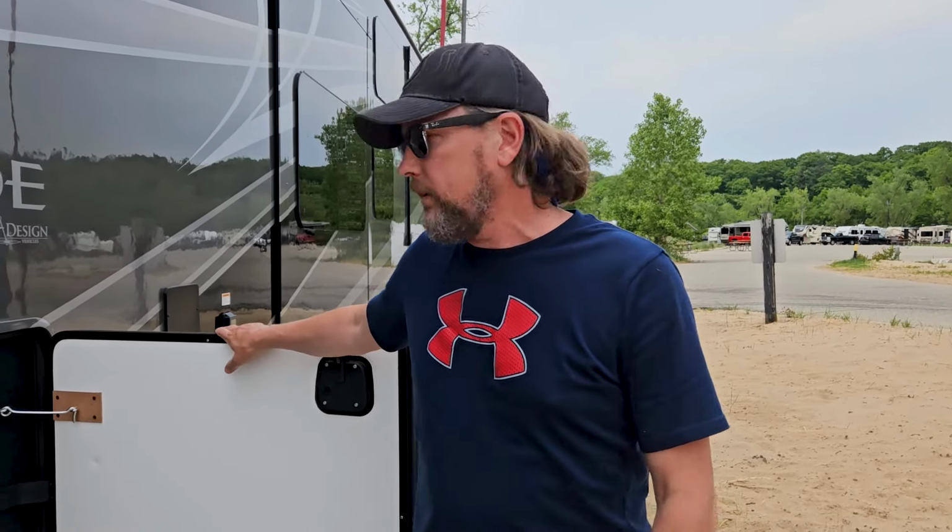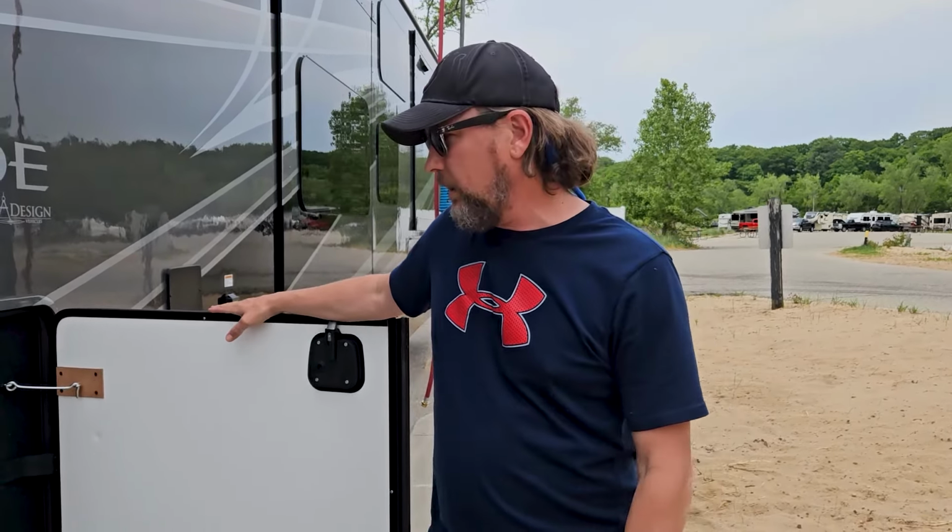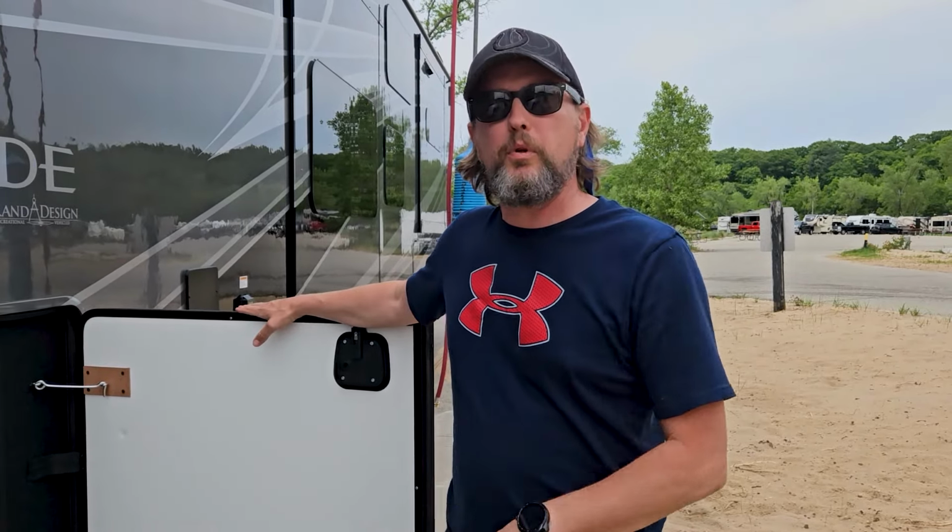This is our first time with no water, no septic, anything like that, for the most part, especially for an extended stay. We're going to be here for a week. So this is our first time using one of these dump stations like this to fill up and get all the water that we need. We don't have to dump right now. We dumped before we came, so I know it's not exciting for most people, but it's a first for us.